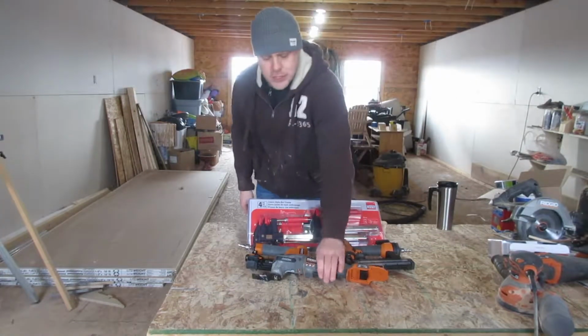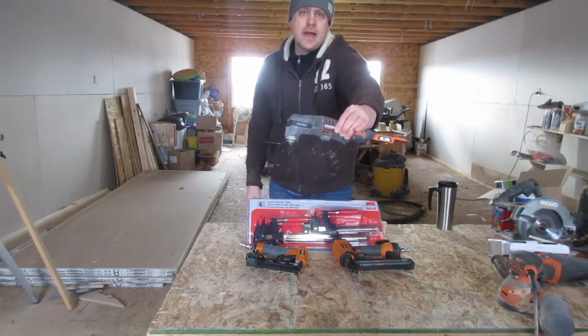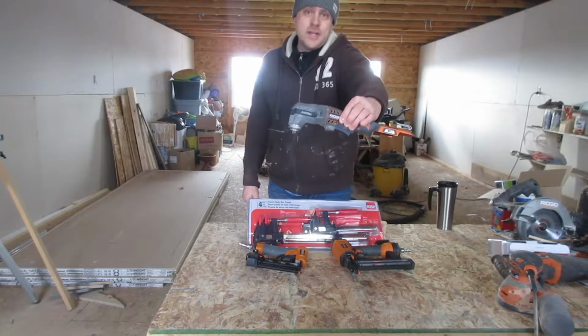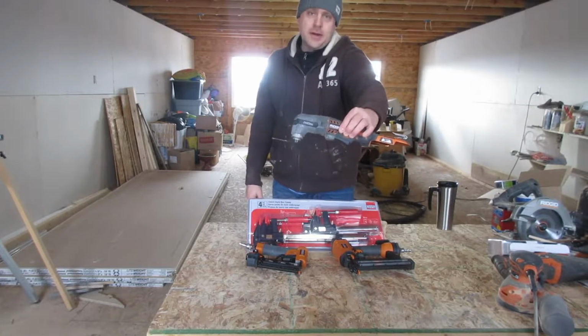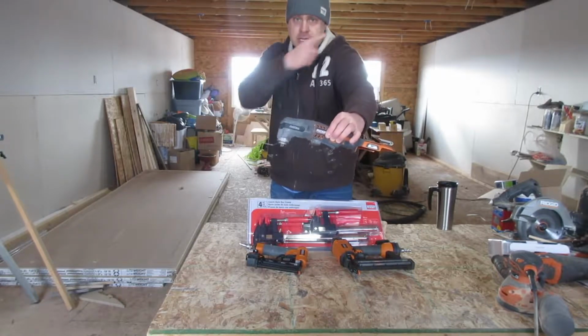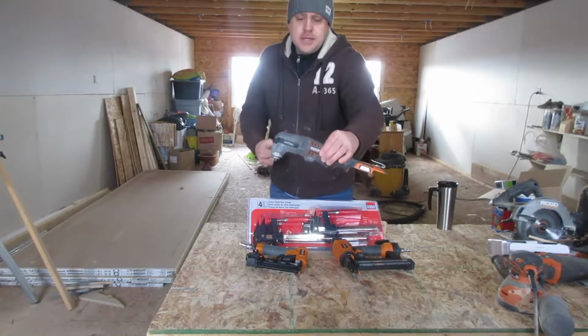So first off, we got the JobMax, which I'm super excited about. I've needed a tool like this for a long time to do that octagon window, put the casing on that. I made a video about how to cut octagon window molding. You can check that out right up over here. Or maybe it's over here. Anyways, so you got this.